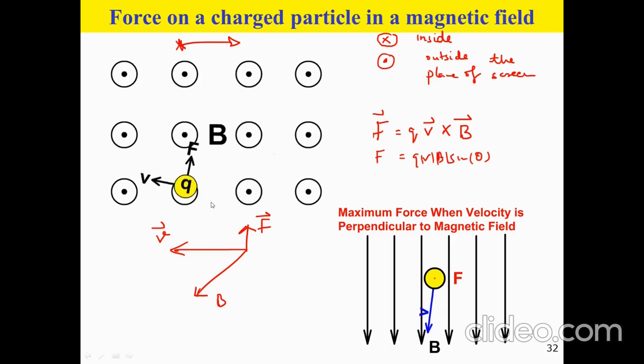And so the charge will not follow a straight line, but it will follow a kind of circular orbit. Okay, again, from the animation that is shown here, you can see that the maximum force that will develop on this charged particle is when this vector v is perpendicular to the vector B, and that you can see from this formula as well, because when these two are perpendicular, then the sine value will be 1, which is the maximum, and that gives you the maximum force.